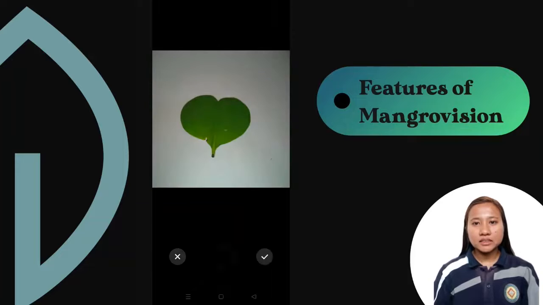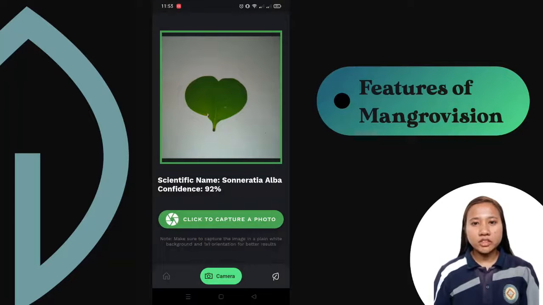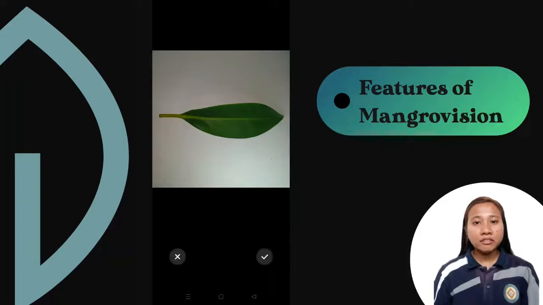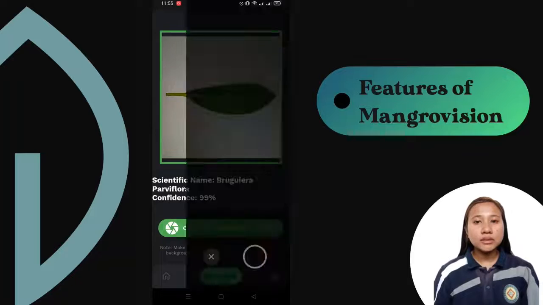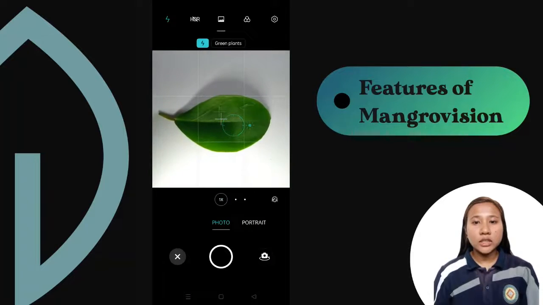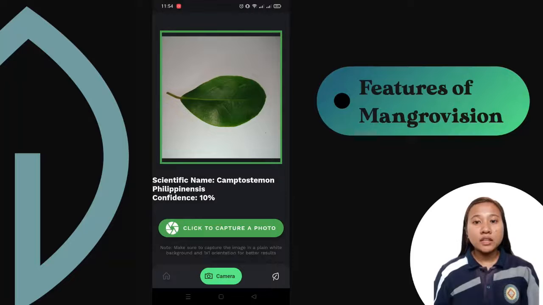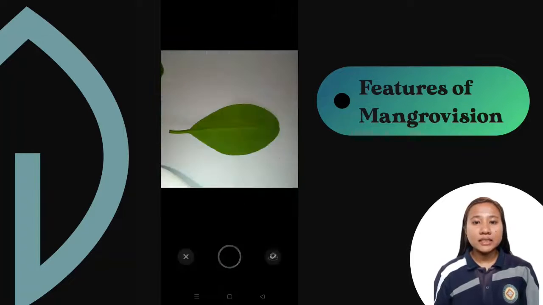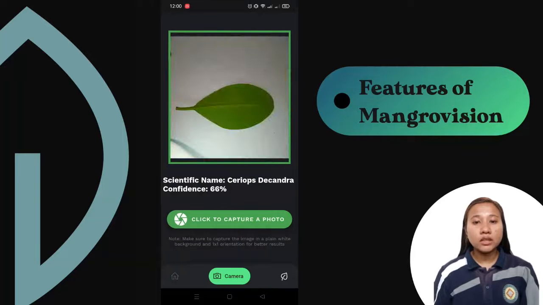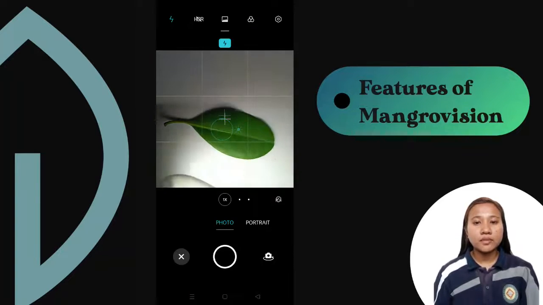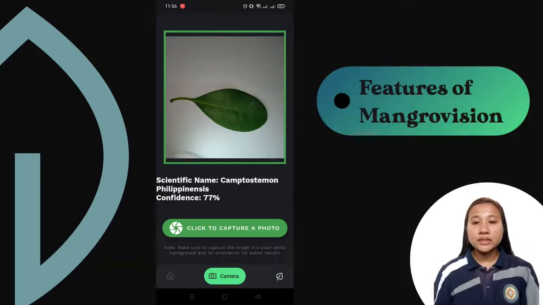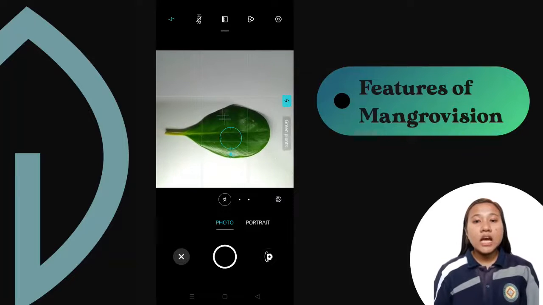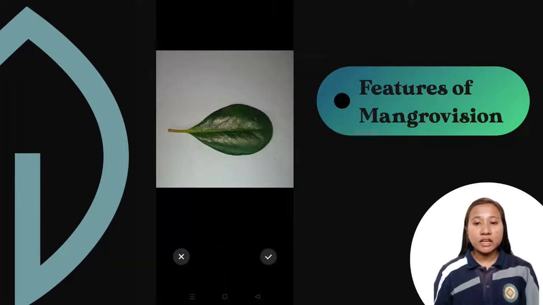Upon clicking the camera button, the system will direct the user to the camera feature of their phones. The user will then capture a desired mangrove leaf to be identified. After the desired photo has been captured, the system will display the scientific name and the level of confidence or accuracy of the identified mangrove leaf. The user can identify leaf images multiple times. We use the scientific names as the class names because there are species that have the same local names depending on the place where they were located. Moreover, it is more ethical to use the scientific names because these are the unique names used by the scientific community to accurately and universally identify species.